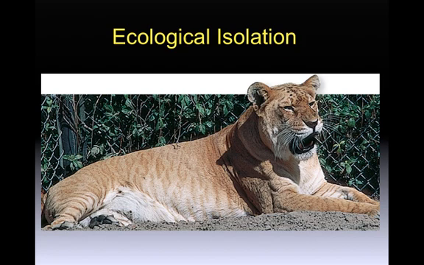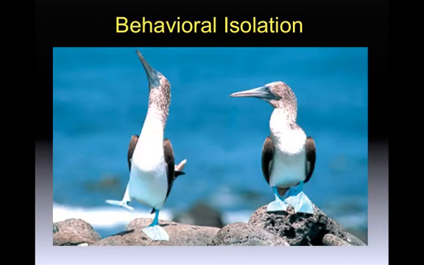Lions and tigers, on the other hand, are considered separate species because in the wild they do not encounter each other naturally. Lions being from Africa, tigers being from Asia, lions being savanna open habitat species, tigers being jungle species, lions being gregarious, or they live in social groups, tigers being solitary. They just simply don't get together to produce offspring, even though their gametes are compatible. This is an example of behavioral isolation.